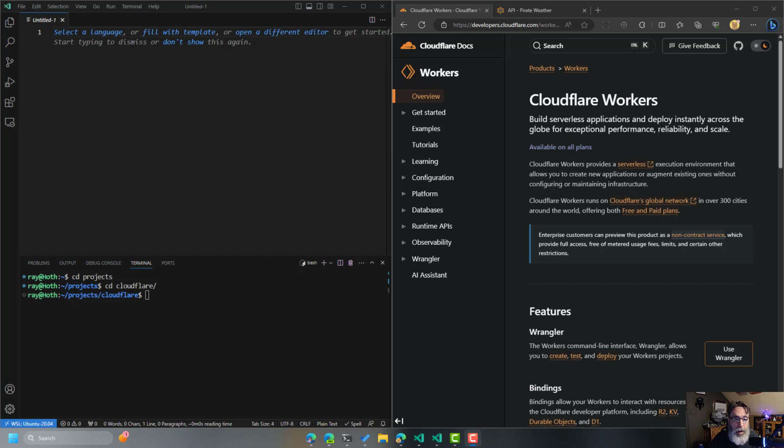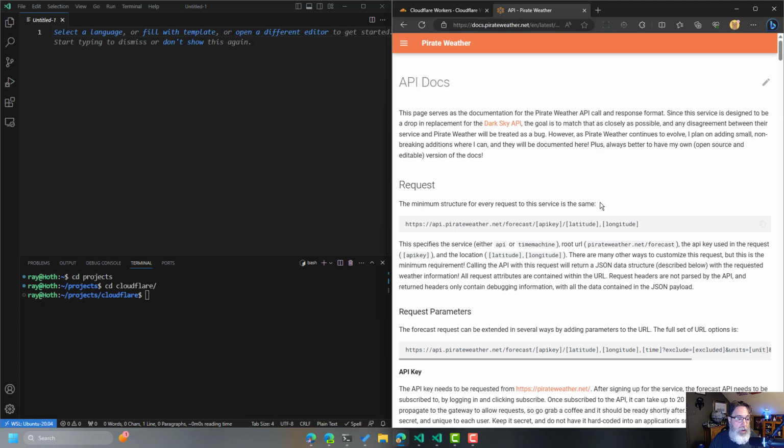And also, what I want to build will be a wrapper for the Pirate Weather API. This is a really simple API that you can work with that will provide, as you guessed, weather information. What I'm going to do is build a Cloudflare worker that is going to return the forecast for my particular location. And that's it. I'm going to include the key in the worker, and the idea is that I can hit this worker from my web application, and I don't have to expose the key.